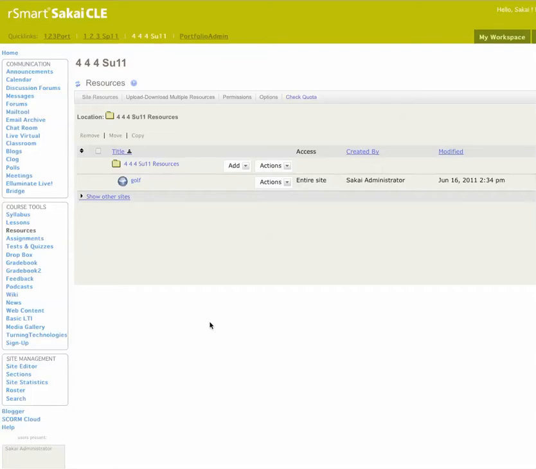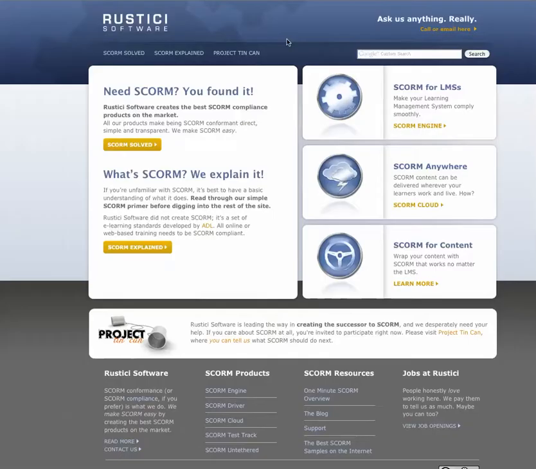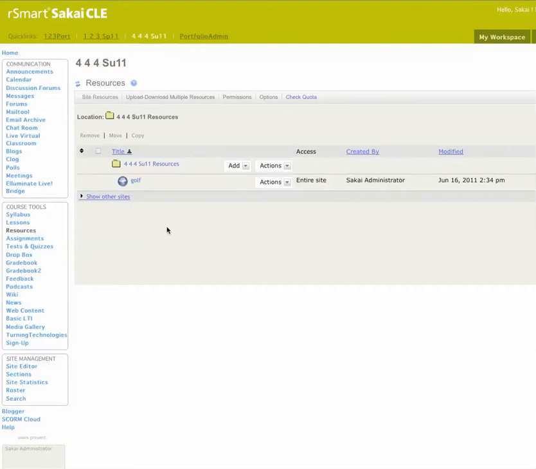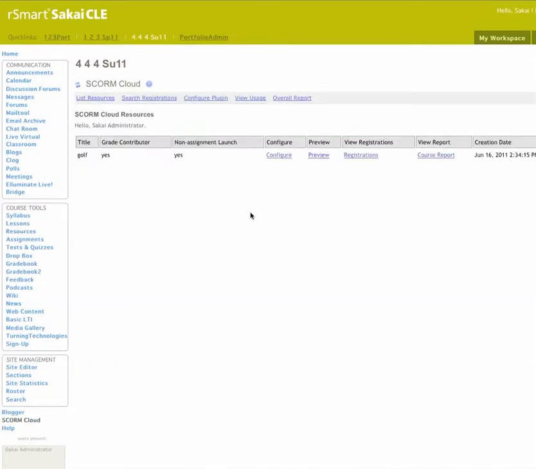I'm going to do a little demo of the scormcloud plugin running in Sakai CLE. If you don't know about scormcloud, it's a plugin available from these guys here. They have a cloud offering where the player lives in the cloud, and then an integration in Sakai which allows you to upload into Sakai, and there's also a tool in Sakai which helps you manage and launch into useful features back on their server to look at reports and things like that.